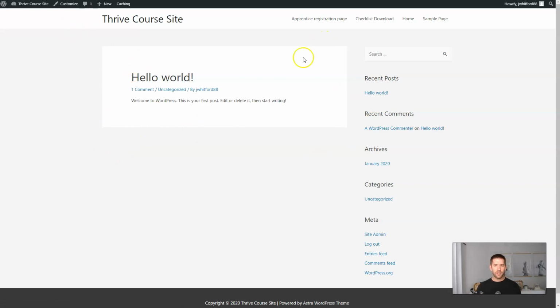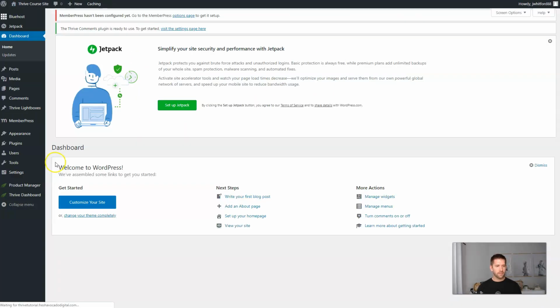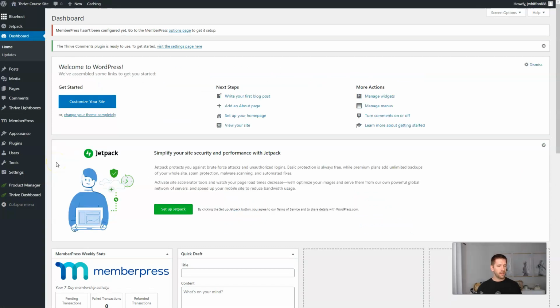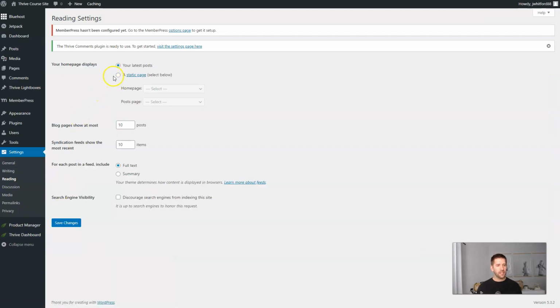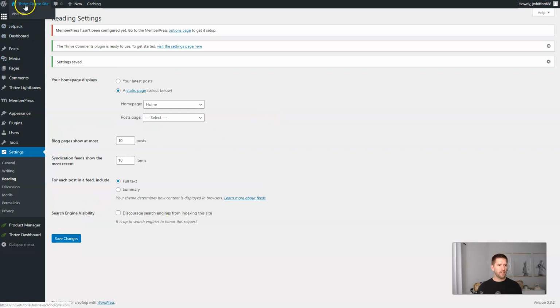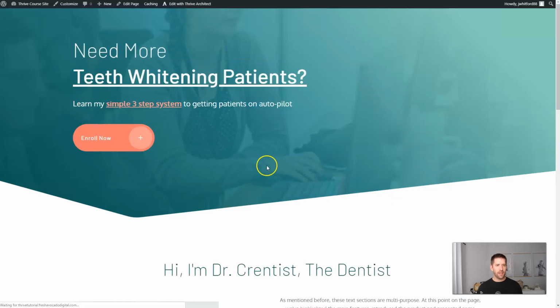So now I want to make sure that our homepage actually shows up as our homepage. So as you can see here, it shows this kind of very generic page. Let's fix that real fast. And to do that, in our dashboard, under Settings, Reading, we get to decide where our home page is. So we'll say our home page is a static page, which is Home. Let's save. All right, it says it's saved. So if we check out the home page, there we go. Looks really, really good so far.